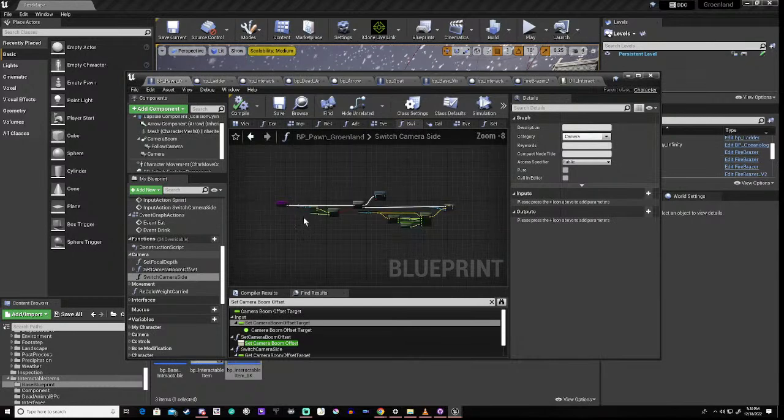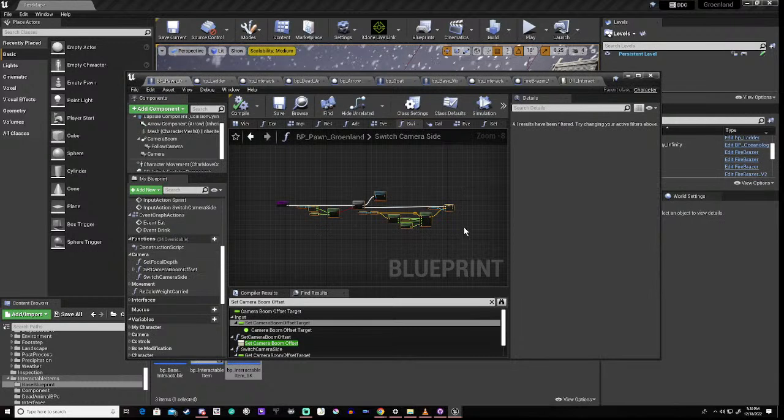So what I'm going to do here is copy this, and then create another function.